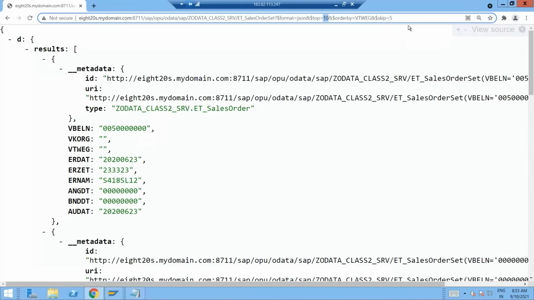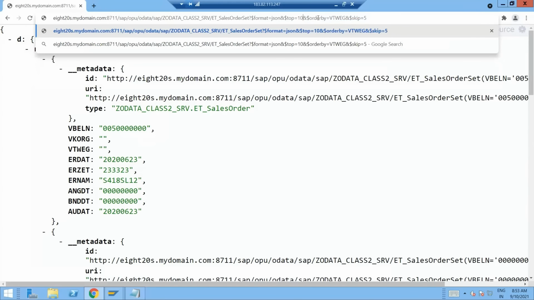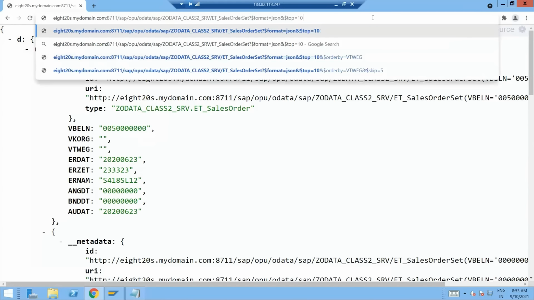So the very first time when your view is getting opened, means your browser page is opening, then only 10 records will have to be displayed. So you are firing this particular query from your UI5 application, and it's going to give you the first 10 records, right?